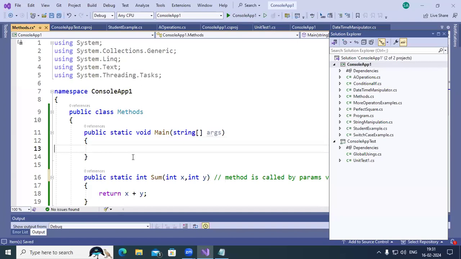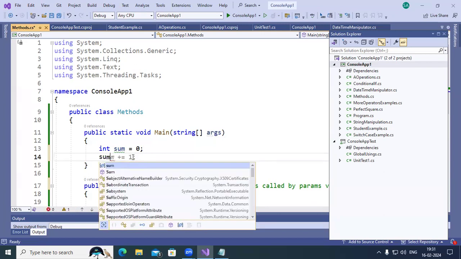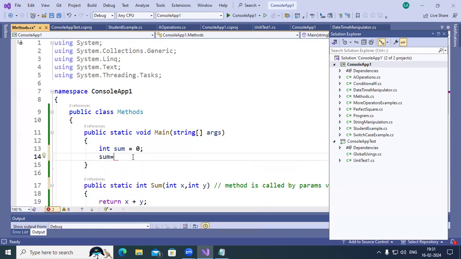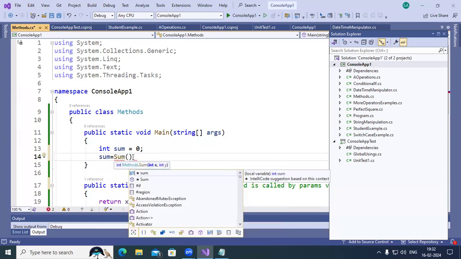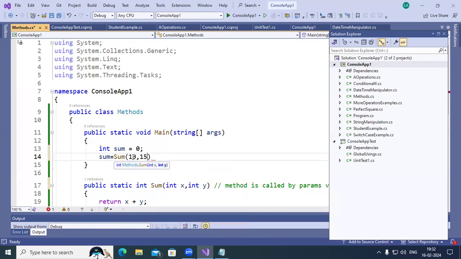So here you write like this: int sum equal to, initially we put 0, then write sum equal to, you can call in this manner. This method is also nothing but Sum, but with uppercase S; for that sum, it is everything lowercase. You go with 10, 15.